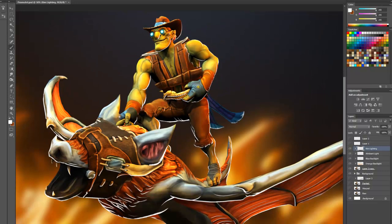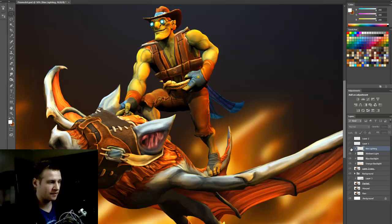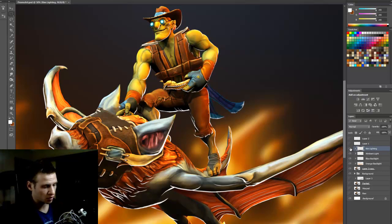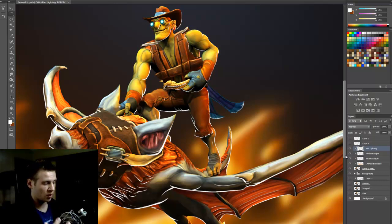Okay, so I've finished my rim lighting, and as you can see, it's really coming along here. So let me just show you, making that invisible, you can see how much that really just makes the whole thing pop, which is really cool, and it works really well with the lighting I've placed down. So if I hide it all, you can see how flat that looks, and then with all my new artificial layers of lighting, bam, all of a sudden the whole thing just jumps out.